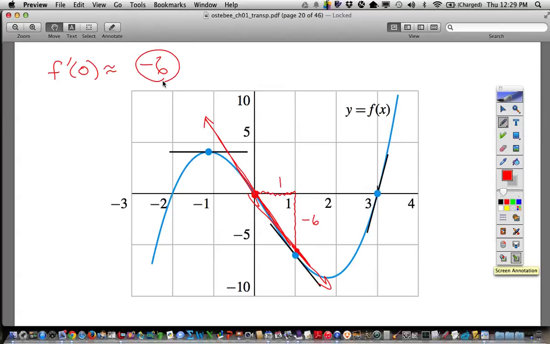Now notice, because the units are different on the y, the units are 5, right? Somebody might have -5, somebody might have -7, and I understand that. If this was a quiz and I was grading this, I would be looking at your picture. I want to see the tangent line. I want to see the rise and the run in there. Some of you are better at showing your work than others, okay? On a problem like this, where you need the slope of the tangent line, I'm going to be looking for that. If you have -7, I want to know where that -7 came from. And if your line is not a very good line, you might lose some points for that.